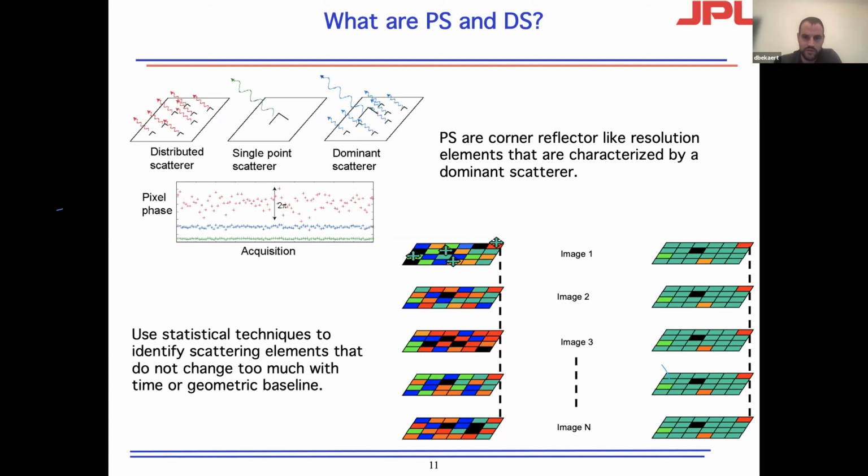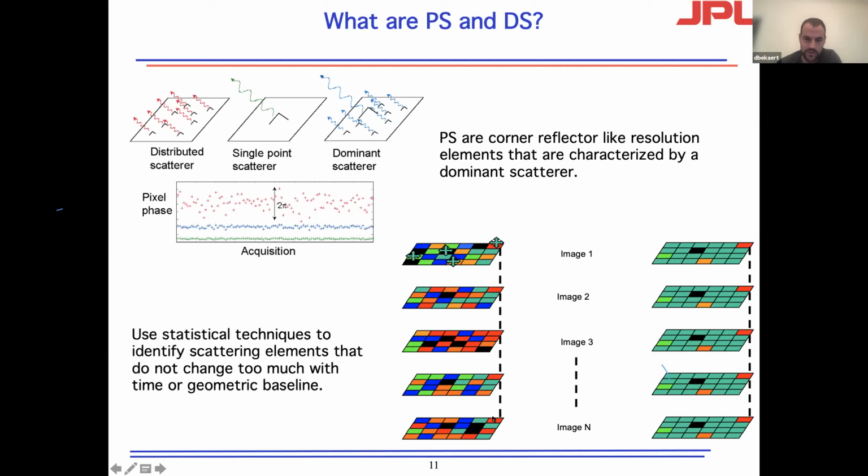So really, for a persistent scatterer approach or a PS point, we're looking to find these types of dominant scatterers by doing a statistical analysis, often of the amplitude of the images, or by looking at the phase characteristics of those images over time. That's illustrated here by the bottom right figure. You can see this stack of different images, and we look at the phase characteristics, or let's say the amplitude in this case, and you can see that this red pixel doesn't really change over time.